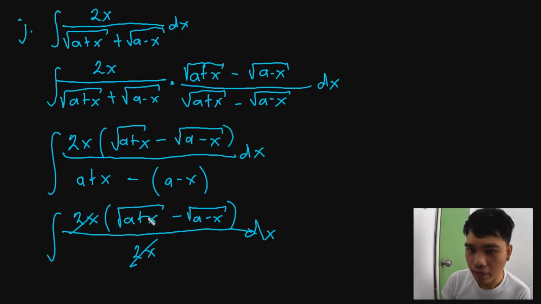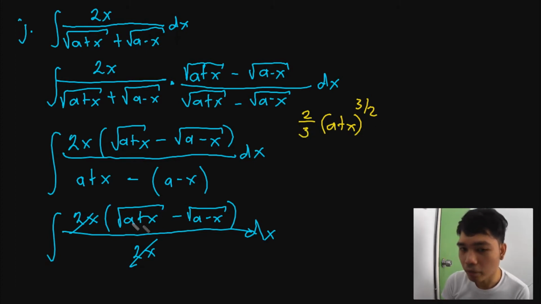So in this case, the antiderivative of a plus x would be something like a plus x. Since this one is raised to 1/2, this becomes 3/2 and then times 2/3. Okay? So you can check that. Ito pa rin yung magiging sagot nyo, no? And then, di ba, pag inside function, i-differentiate mo, magiging dx lang to, which has nothing to do with this constant a.